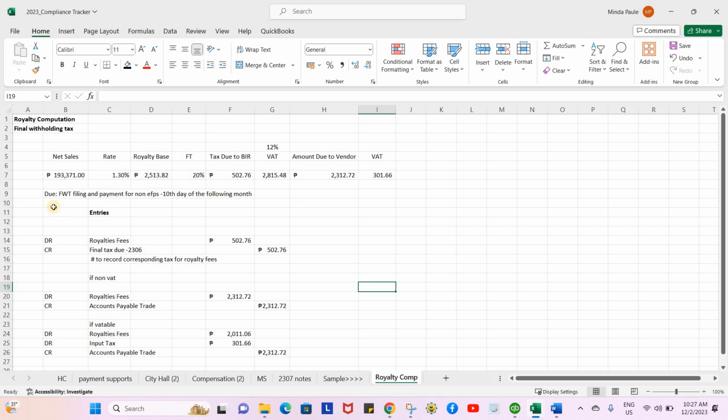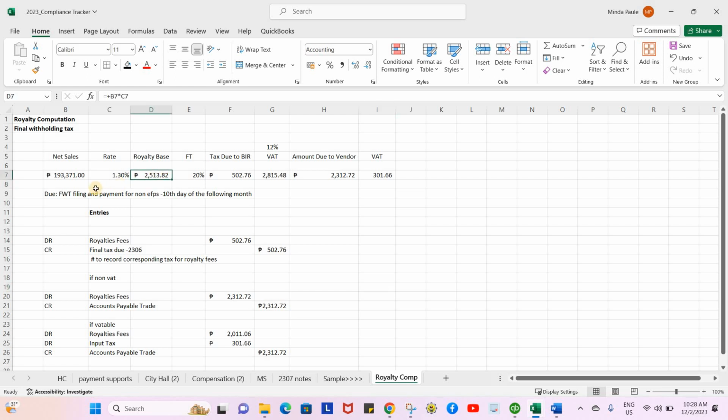Because you are, of course, either using their space or using the brand name of their product, and you acted parang as another interested person na gusto mong, of course, i-sell yon, and you gain something out of it. So, since you gain something out of it, yung ginagamitan mong space should also gain something from what you gain. So, doon pumapasok yung royalty. So, here, just to simplify, basis normally is net sales, multiply mo by the rate, then you'll get the base.